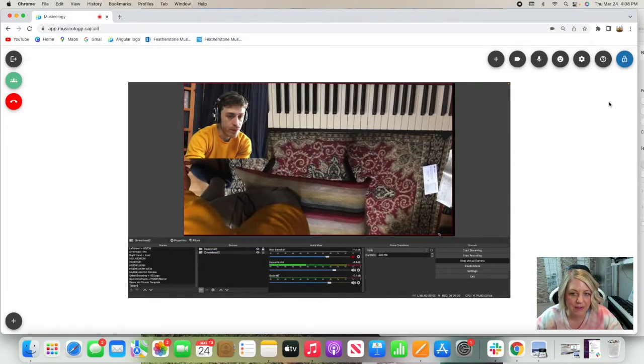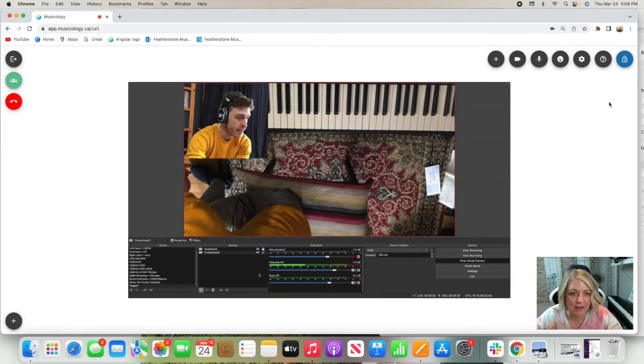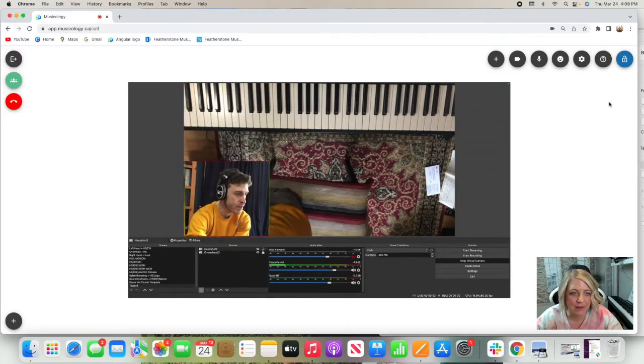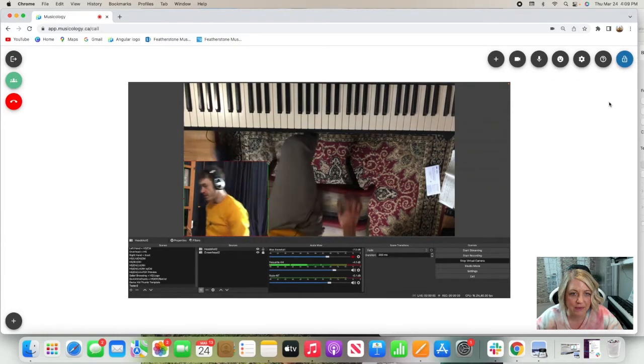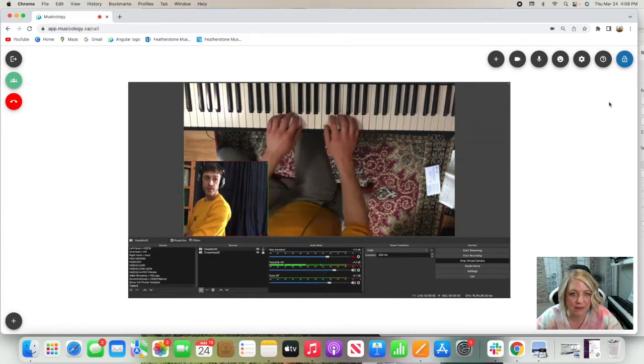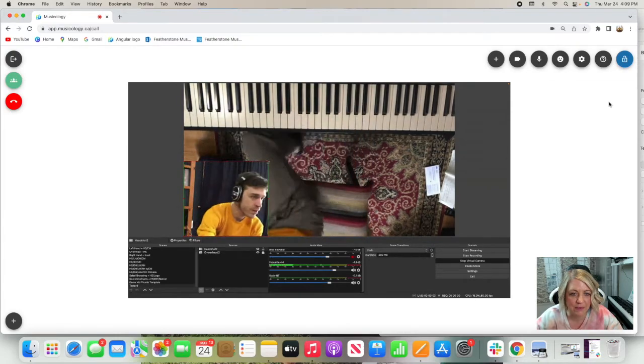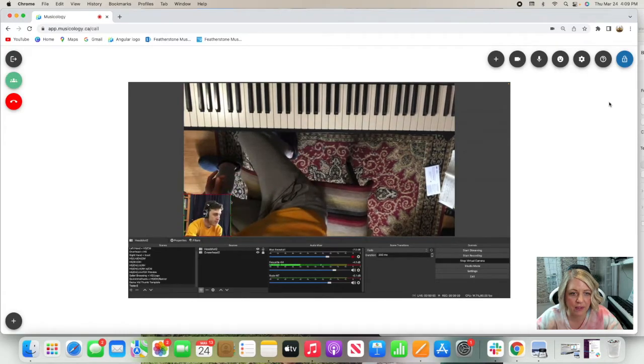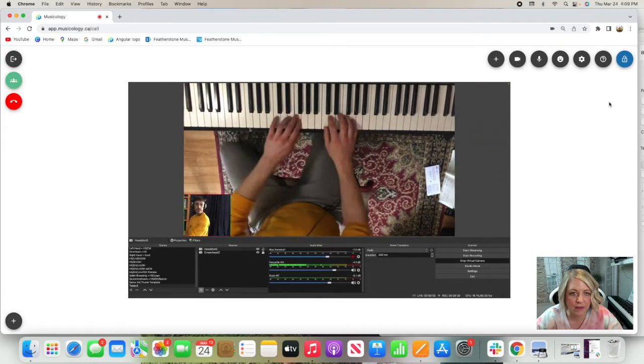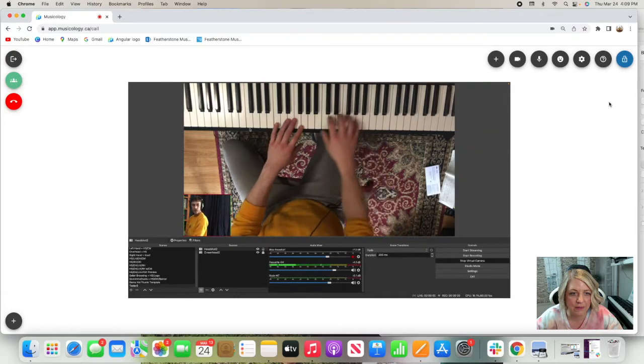So maybe I pull this out so it fills out the screen and then lock it there. And then maybe now my head's in the way, so I can unlock that tab and then drag it down. It's probably oversized, because if I were to sit here and actually do something, my left arm is still pretty much obscured. So I would probably either shrink it down and leave it there, so you can see elbow motion and things like that.